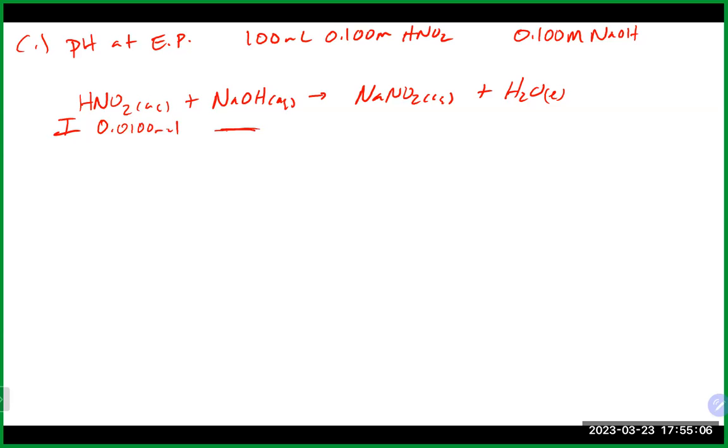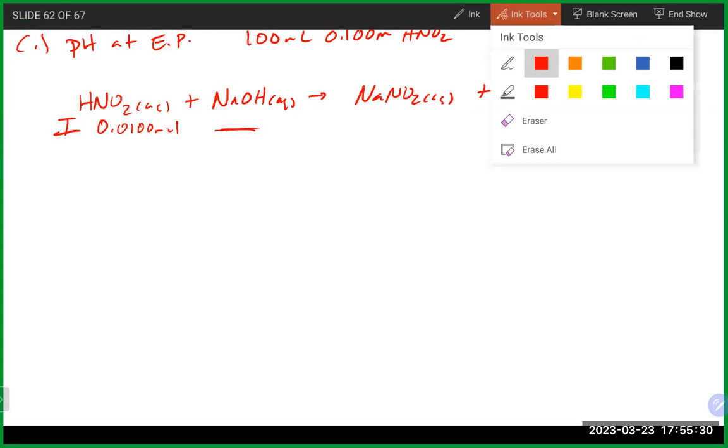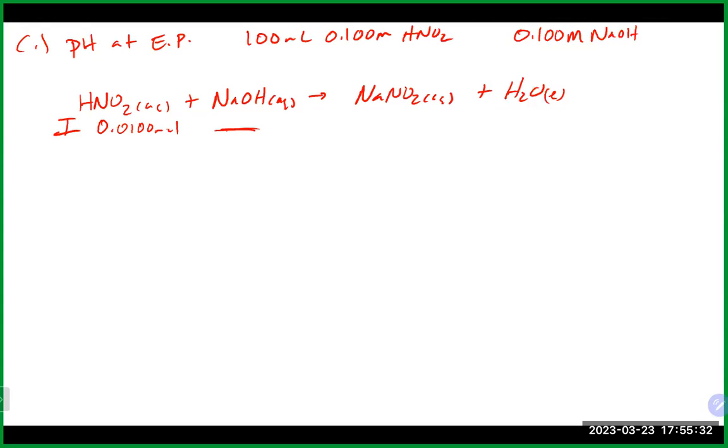So there are a couple ways you could figure this out. Let's talk about a few different ways. It clearly did not give you a volume. The first thing I should know is, if I'm at the equivalence point, the number of moles of my sodium hydroxide should be the same number as what we have over there. Frankly, that's the quickest way to figure out what you need for the table at this point. It has to be the same number.